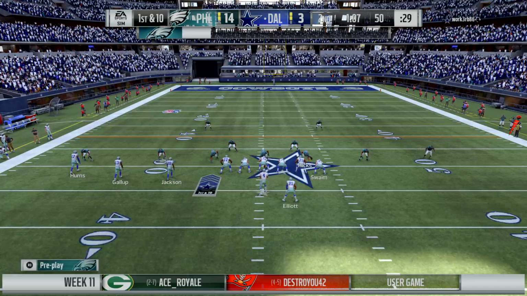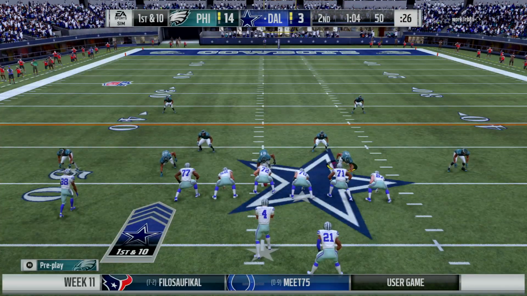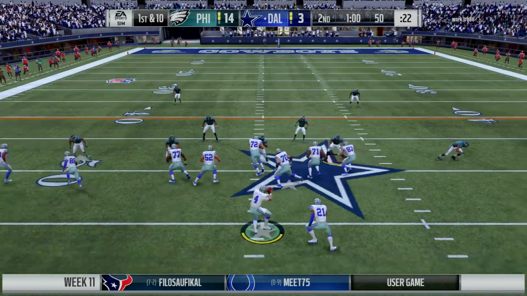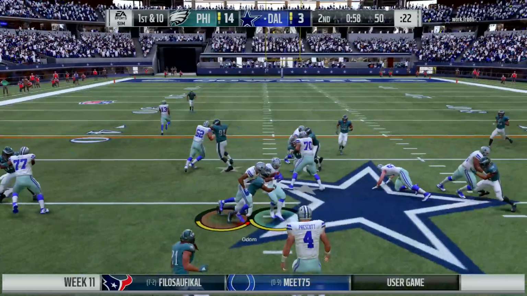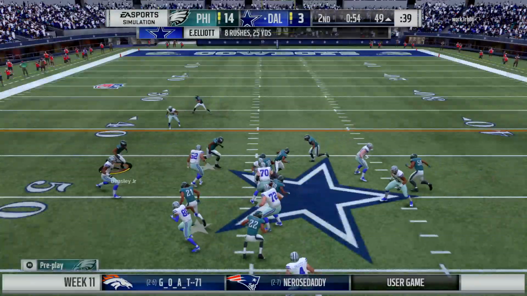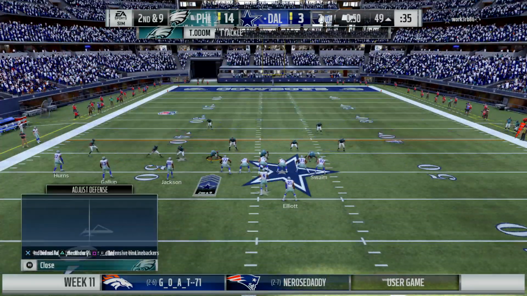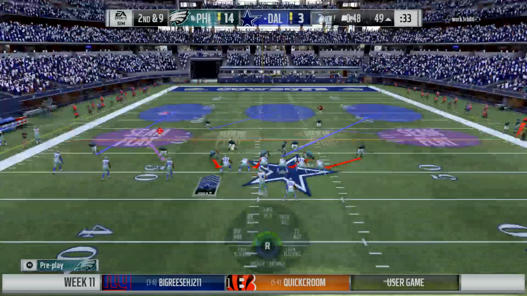Good. Here we go, 47. Switch is 8. They'll run it now out of the gun, and good penetration here. He'll get this down only to about the 49-yard line. Credit him with a 1-yard gain there to make it 2nd and 9.